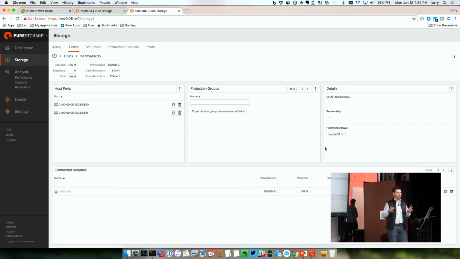But just like I was talking about, having that pod stretched across the 2 arrays, and one of the reasons that we have 2 different connection types, is that if you connect 2 arrays with the synchronous replication type, then you're also telling the arrays that we want you to start shipping configuration information between them as well. So the arrays will tell each other about the hosts they have, the host connections they have, the preference settings, that kind of stuff. It's simply that that's not turned on yet in the beta.